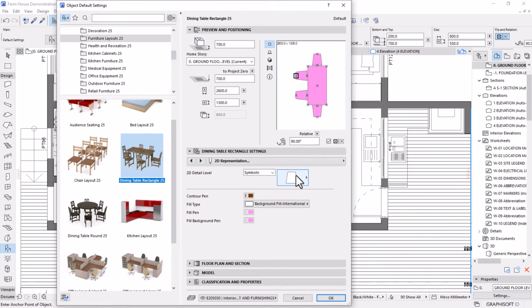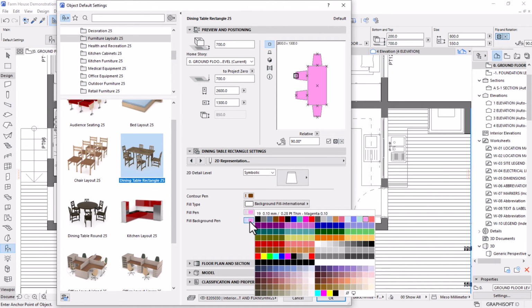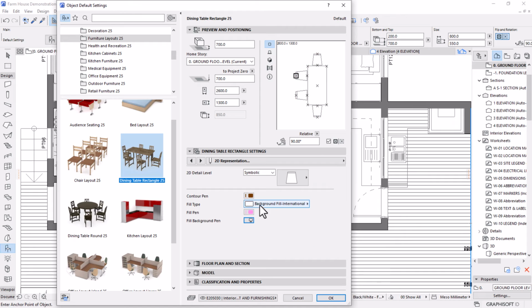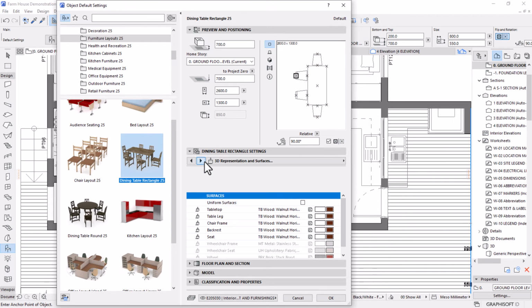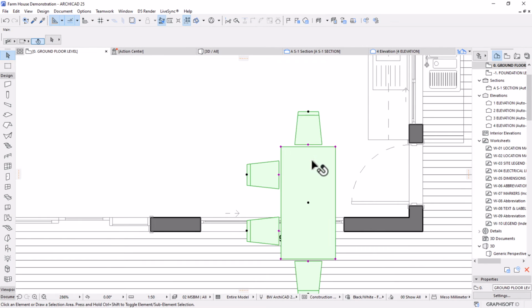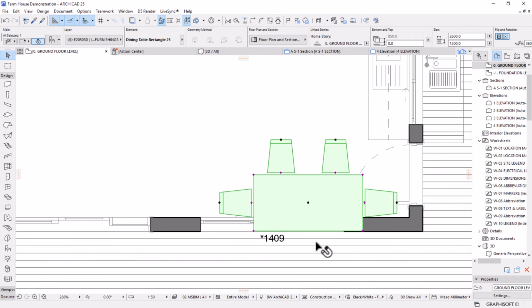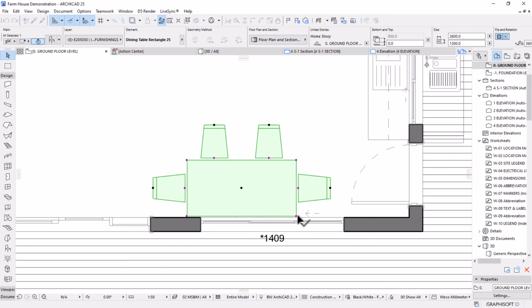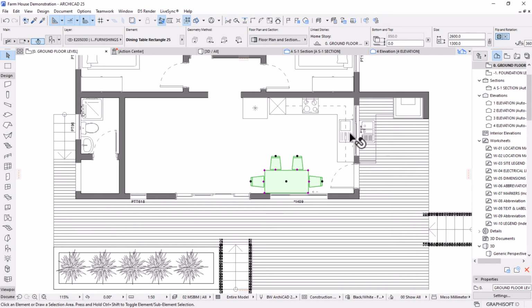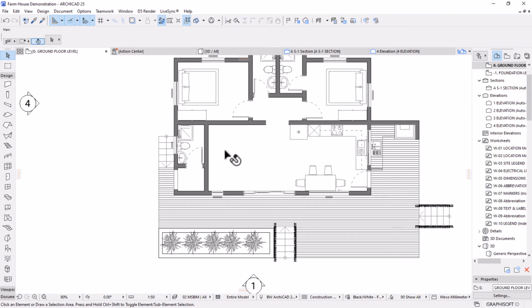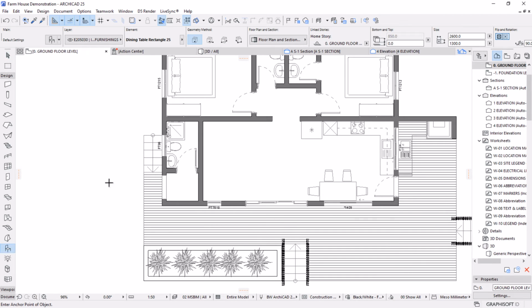But for this, let me just leave it the way it is, and then change the fill to be a screen or a window. Then that's the rest. The detail level, you can make it full, then hit OK, place it, and then let's rotate it. Control E to rotate to this horizontal like that. Control D and move it right by this window. Perfect.